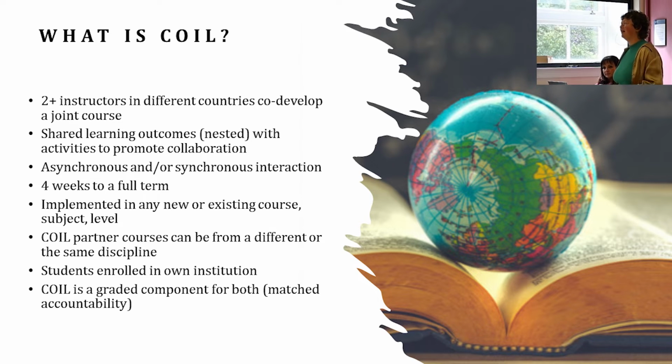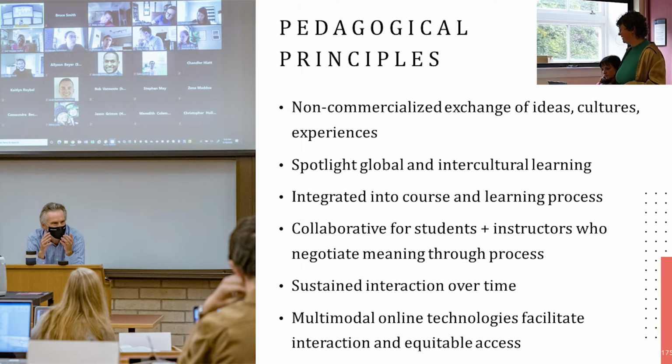They're enrolled here. You're the one who assesses and grades them, but they're getting a lot of interaction with students from another institution. And COIL is a graded component at your institution. There's some accountability there. Students are required to participate in the exchange. There could be some optional additional opportunities to engage. Students might want to message each other on social media platforms, and that could be an additional benefit to their exchange. But there are some required graded components of that collaboration across institutions.